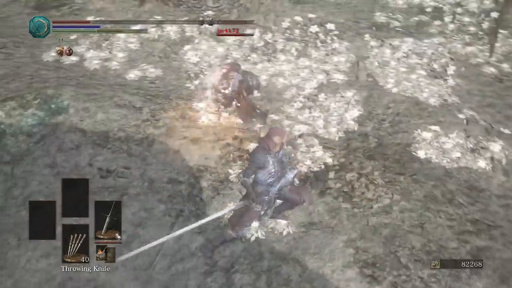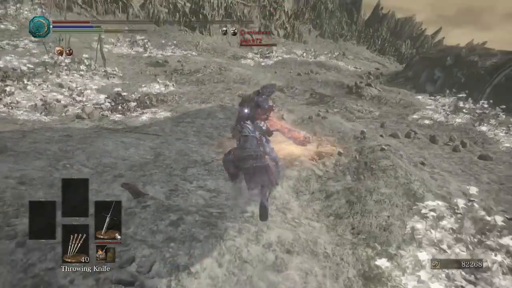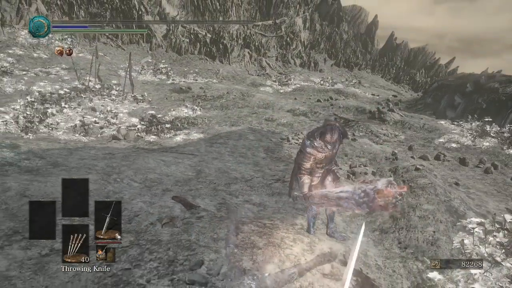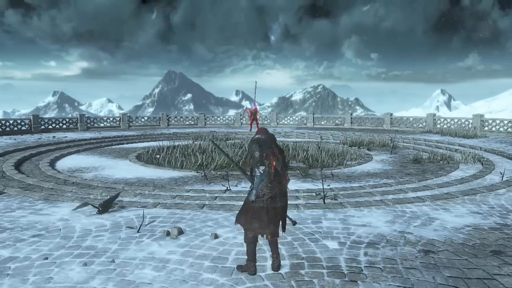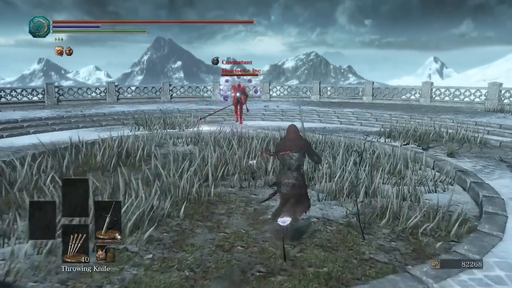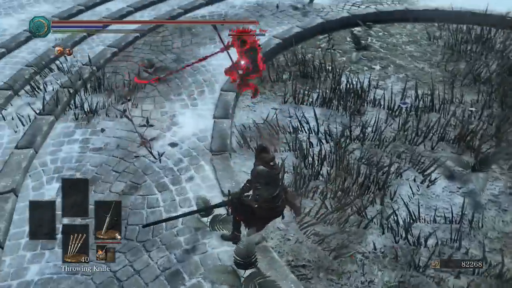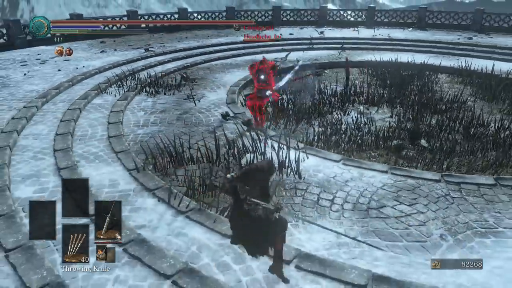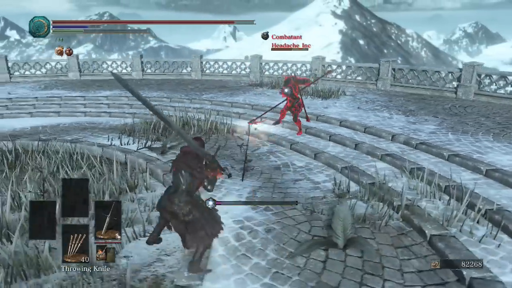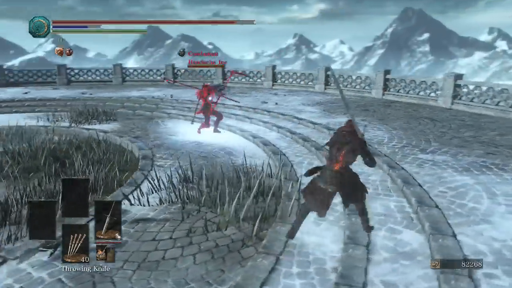Wow. Where's my backstab? Jeez. Our opponent has freed his Great Scythe. Dark sorcery. There's a rolling attack. Wow. That was terrible. I should have destroyed her with that weapon art.